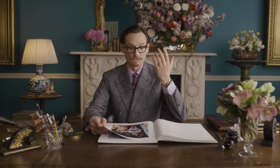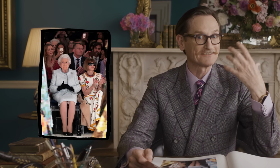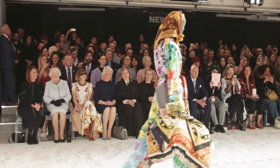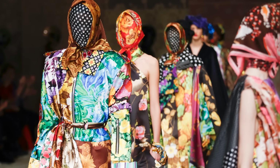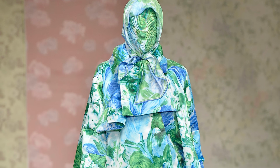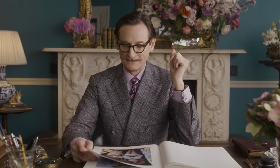And she walks in, and there's this incredible aura and magnetism exuded because of who she is and her role and one's respect for her. So it was quite incredible. She sat down next to Anna Wintour. I remember Richard Quinn had done this incredible collection that was all these different 1950s scarf prints morphed onto a kind of Leigh Bowery 80s performance artist sort of idea. The Queen, I believe, did admire some of the prints.